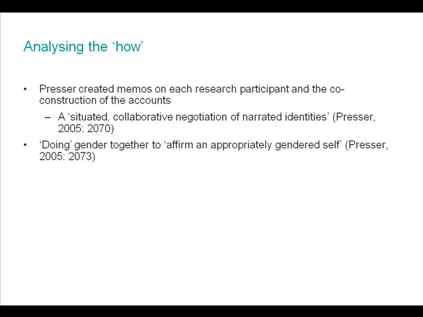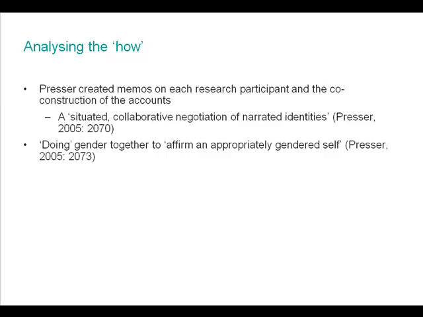So if I were to start telling you a story, I would be trying to gauge your response to it, and would probably shape my story. So if I told you something and you looked horrified, I would probably think that's maybe not something I want to tell you more about, and move on to the next thing. So the audience is part of the narrative that's being told. And Presser is interested in looking at how they were doing gender. Not only were the men doing gender, but she was also doing gender in these interactions.